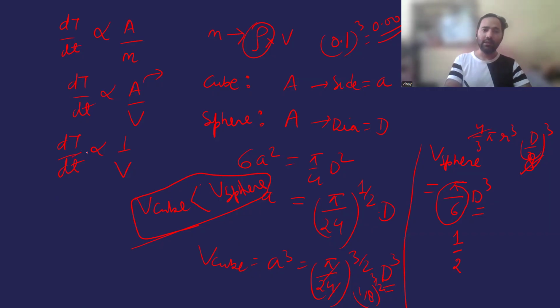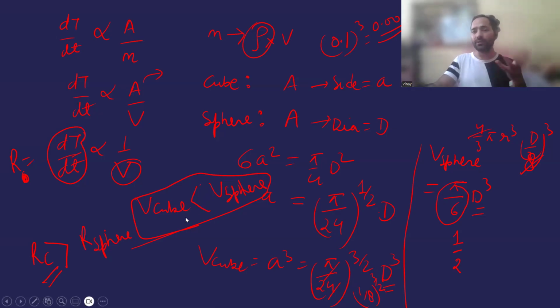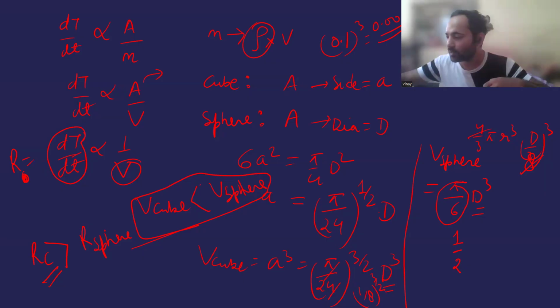Okay, whose rate of cooling will be faster? The one whose volume is smaller. So the cube's rate of cooling, let me say Rc for the cube and R for the sphere, Rc would be larger. So the rate of cooling for the cube would be larger. Now tell me what the option is. Which one will cool faster? Cube, right? So I think the second option is true.